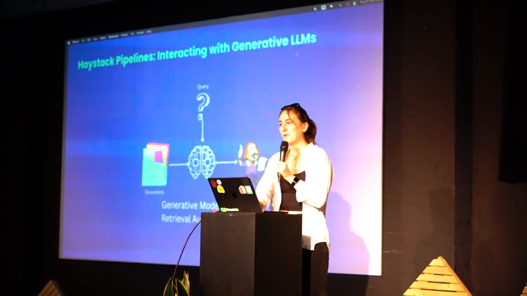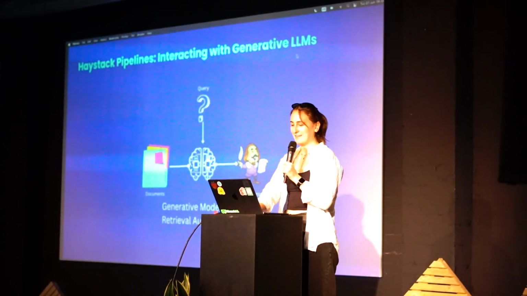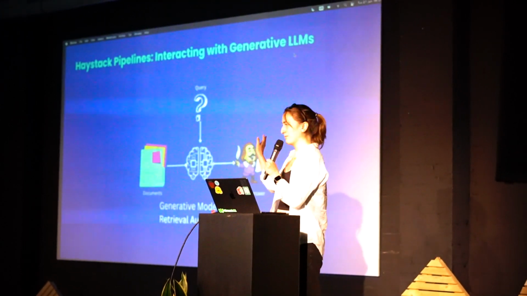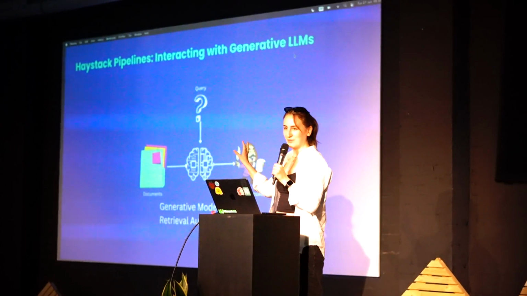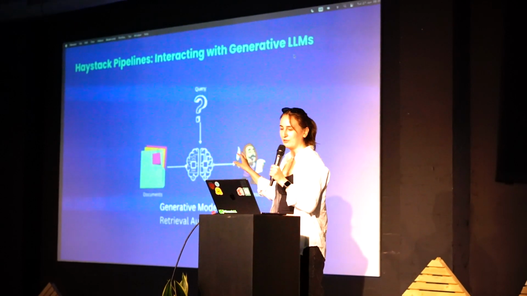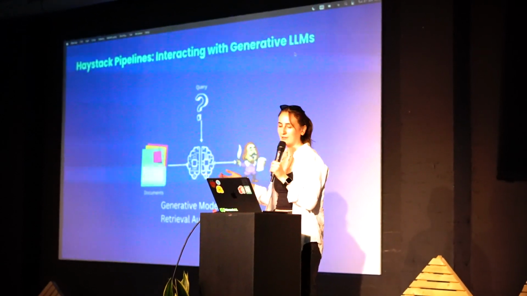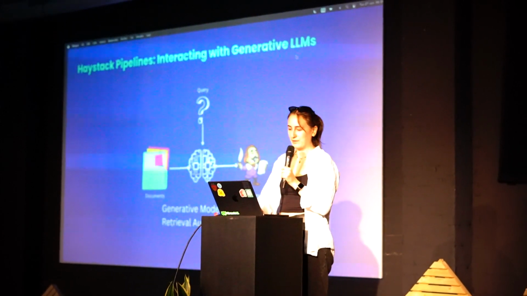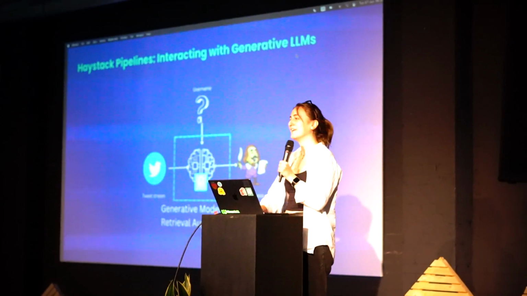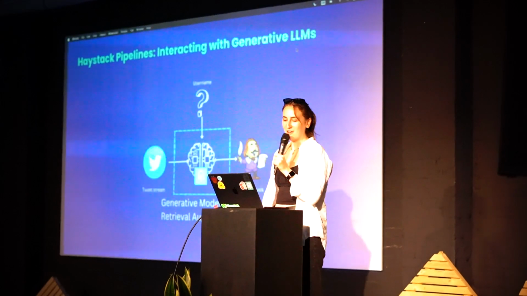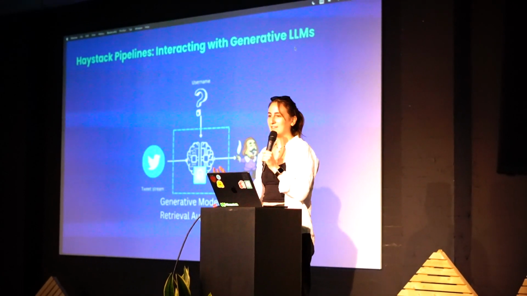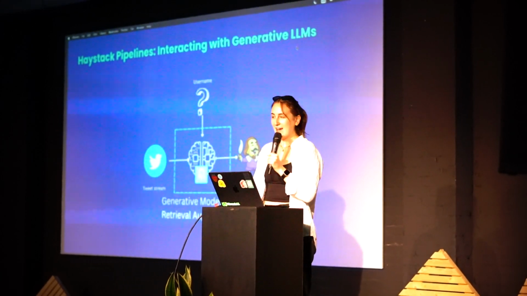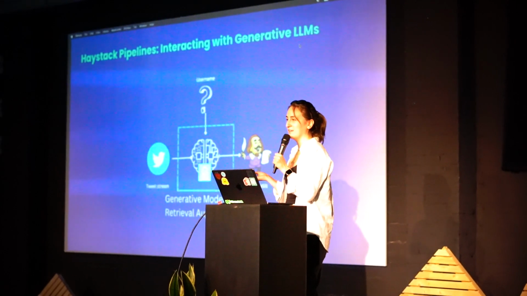All right, so what we're going to be hopefully doing is, and here I'm going to show you an example, we're building this. So we've got a set of documents, we've got our generative model, and hopefully we end up with good results. An example of an application that works exactly with this idea in mind is something I built recently, which is quite funny. Imagine the documents are tweet streams, and the query is a username. Everything in the middle is built with Haystack. This is a pipeline that I built with Haystack. And the resulting answer is a tweet analysis.